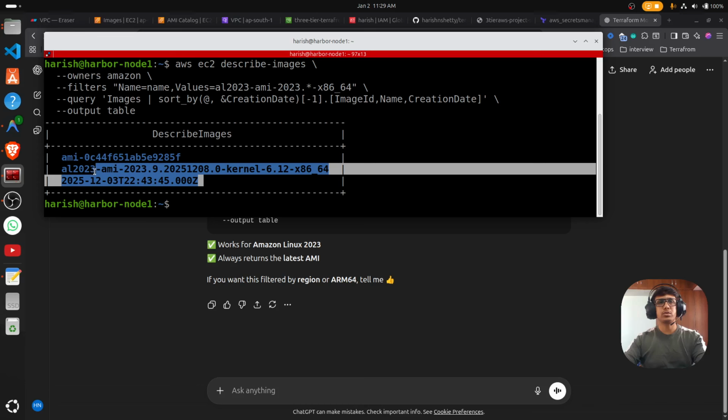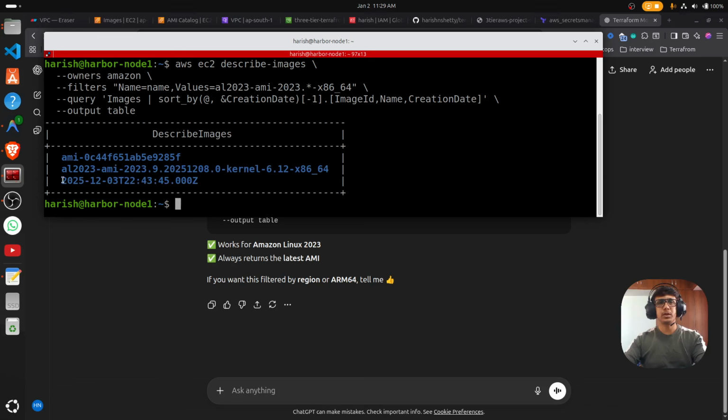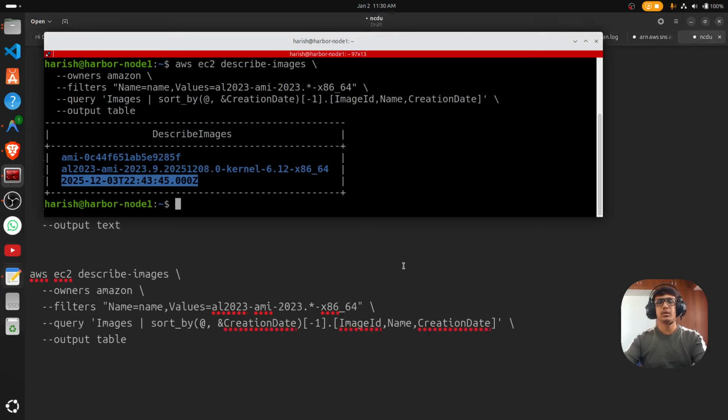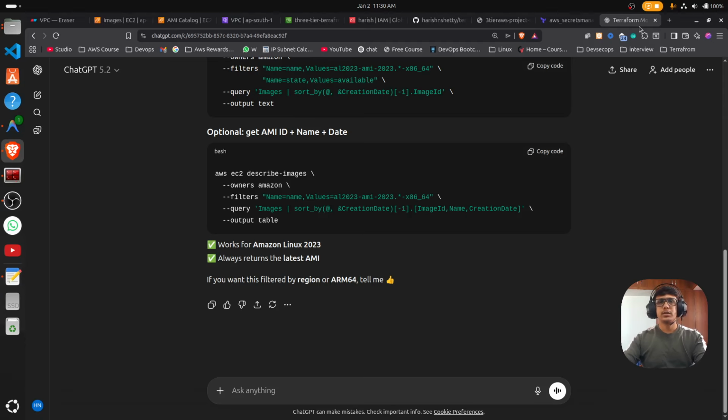Yeah, it's going to show the full ID and the timestamp when it's created. So this one also, let's paste it up here. Right, done. Let's move on here.